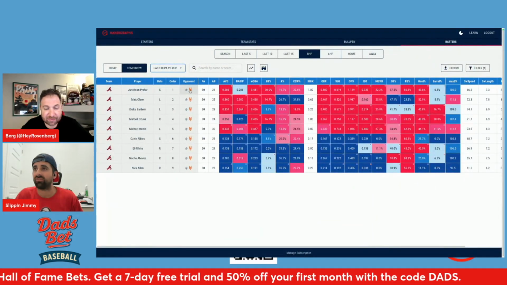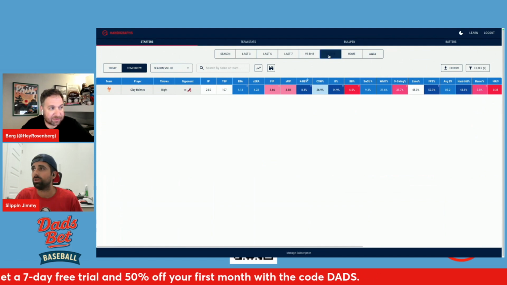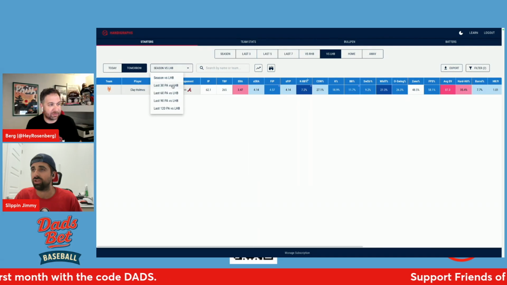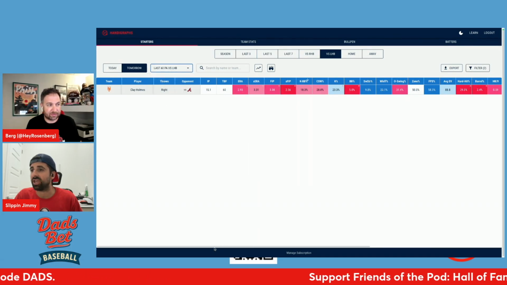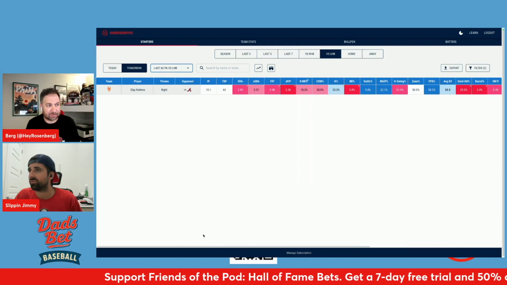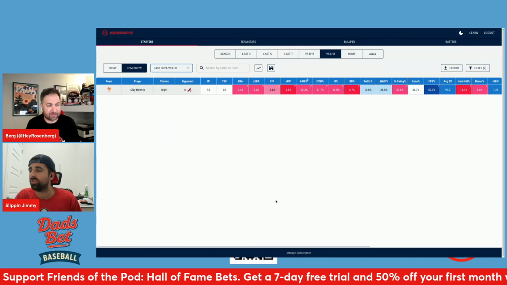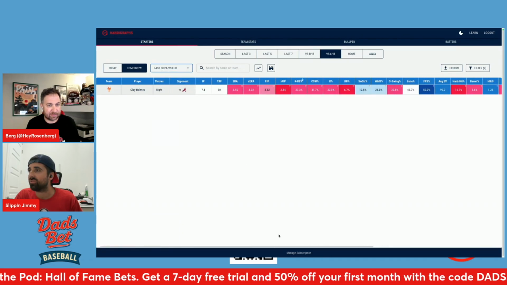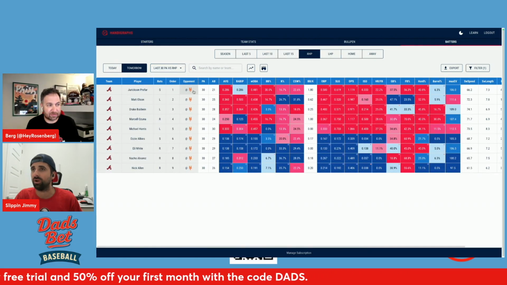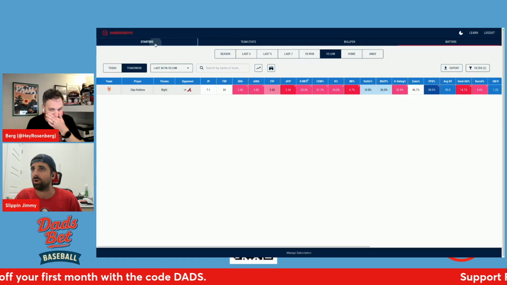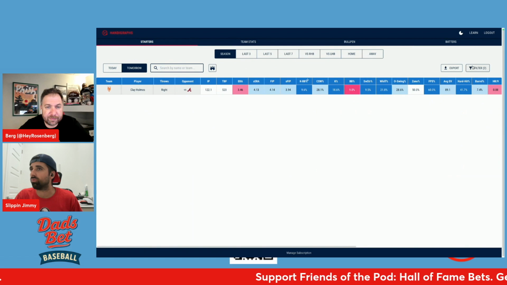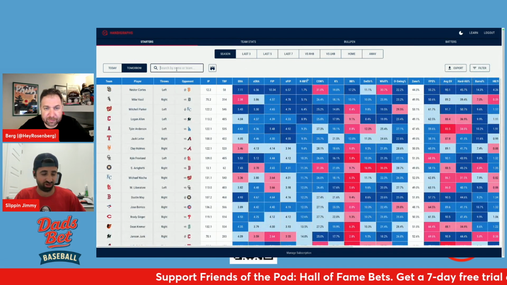So then if I go back to Holmes, again, on Handigraphs, you have that nice little feature there, right? You can just click opponent and boom, goes straight there. But if I go to last 60, actually, Holmes has been pretty good against lefties, it looks like, for the most part. So that might be the only thing that I guess is giving me a little cause for concern there. And then I'll just quickly check, so let me go back here real quick. So if we go to the Braves, just so I can get a quick check on Strider.